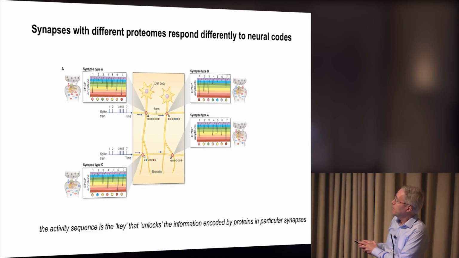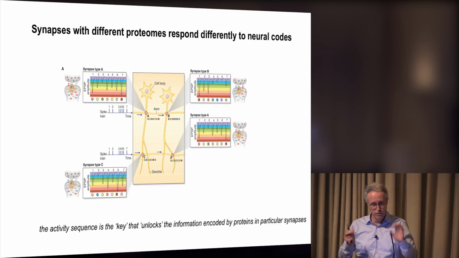Here's a little diagram of two nerve cells, and you have the dendrites emanating from those two nerve cells here. And here's an axon that's coming in and touching both of those. This axon is intersecting with the first cell, and I'm calling that synapse A, and it has a particular combination of proteins. And over here is synapse B on the second cell, and it has a slightly different combination of proteins.